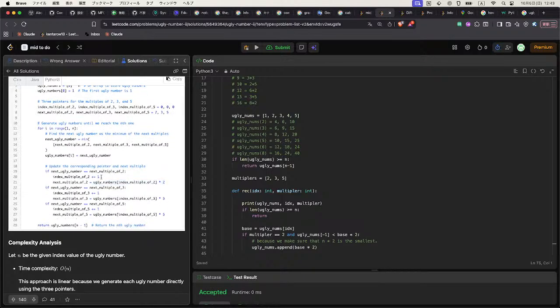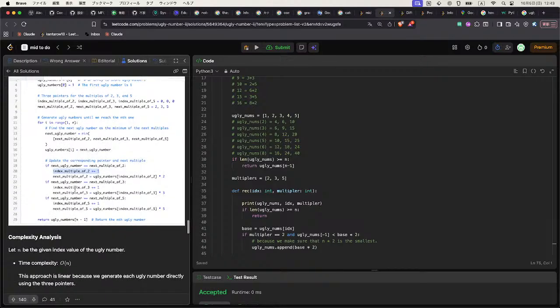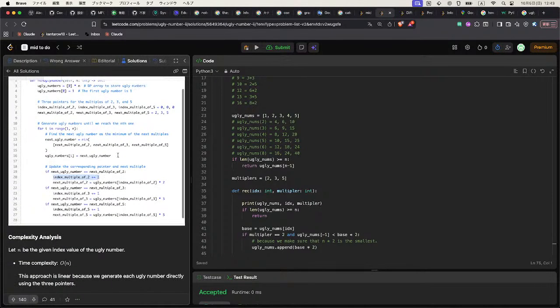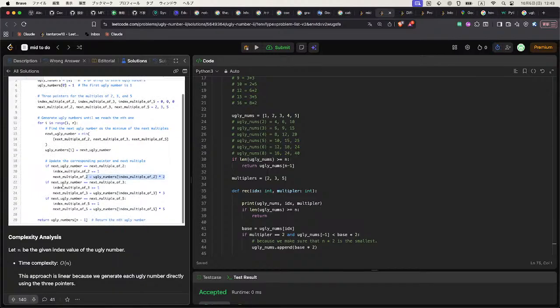And if you use the next multiple of 2, we can increment the index because we already used it. So update the index and times 2. That's the next one.